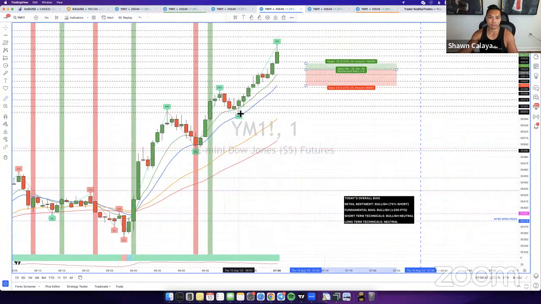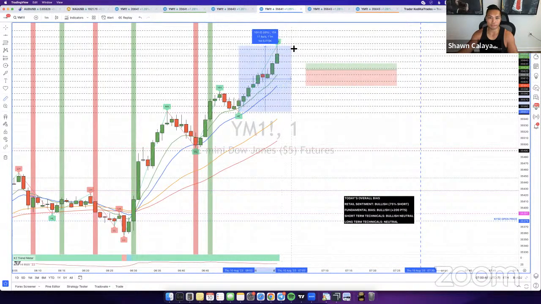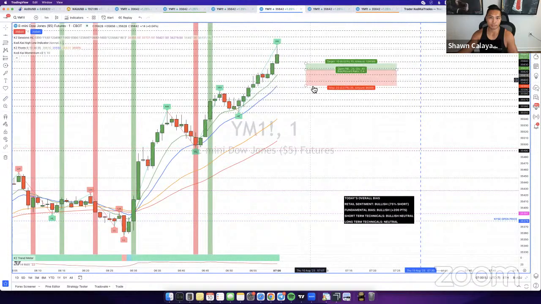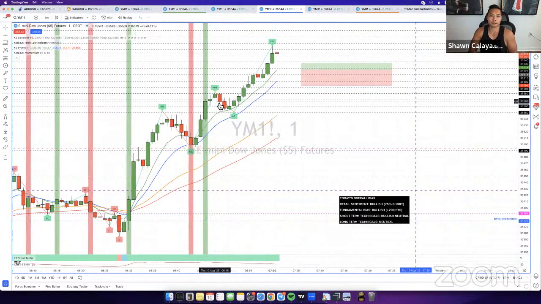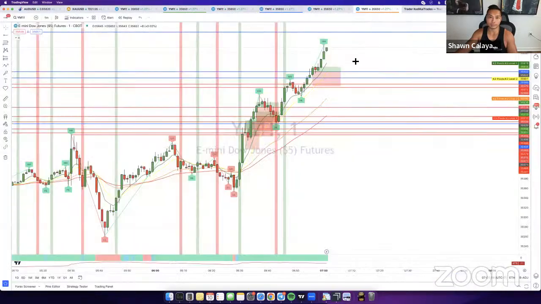Measure it again. It's a little overextended. It got to 1,000 right there. Okay, so I don't know if I'll take the entry right here right now. I'll have to see how the candles look. If the candles don't look too good and it looks overextended, like it's about to retrace back hard, then I'm obviously not going to take any entries yet. The volatility is still high, so this is good. Volatility is still at 21. The only problem is that it's climbing.